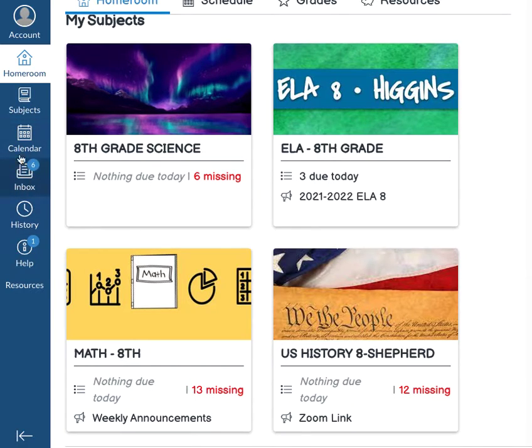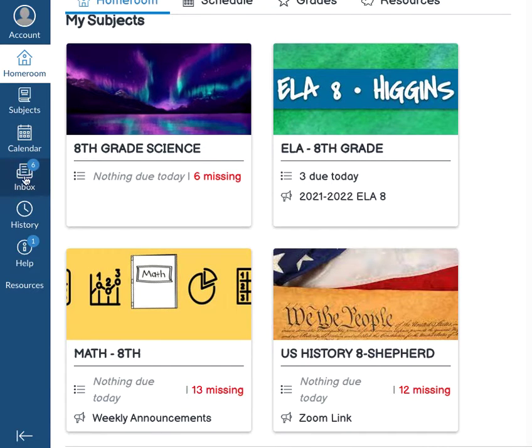Also, I pointed this out in a previous video, you need to be clicking into this inbox right here. This student has 6 unread messages. This is where your teachers are going to communicate with you. Your teachers are going to communicate with you through Canvas inbox. So if there's something that you need to know, or if there's a prompt of, hey, the reason why I didn't grade this for you is because you're missing this part, that's going to be in the Canvas inbox. Or if we need to announce something, that's going to be in the Canvas inbox as well.